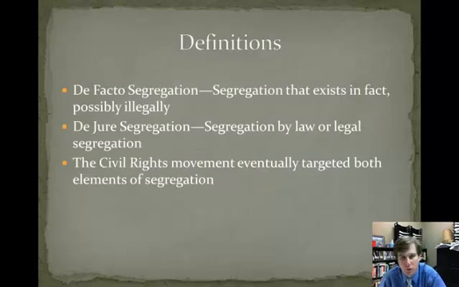So first and foremost, I have to define a couple of things here. The first definition is de facto segregation. This is segregation that exists in fact, possibly illegally, and we'll address that at the end of this presentation. We'll talk about, does segregation still exist and does it matter? When I say does it matter, I don't mean as a moral decision, but do Americans really care?